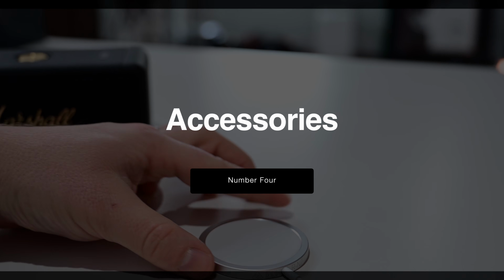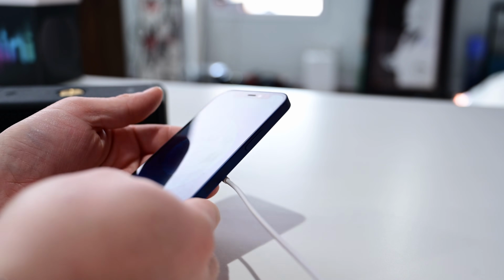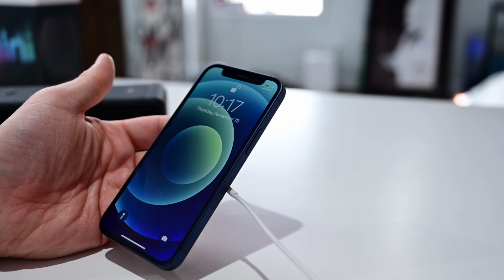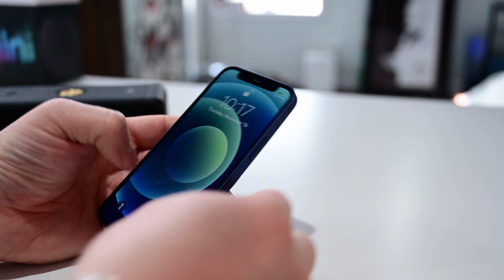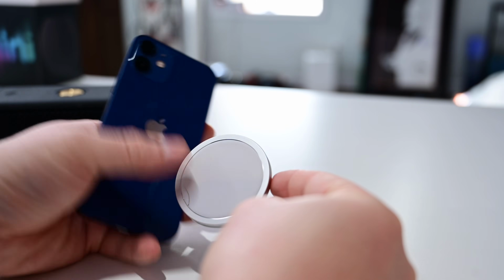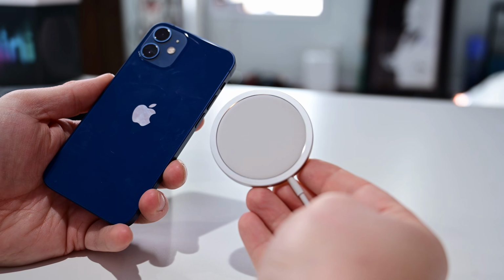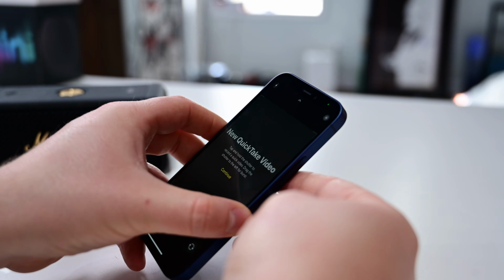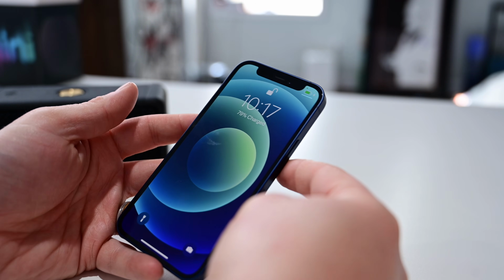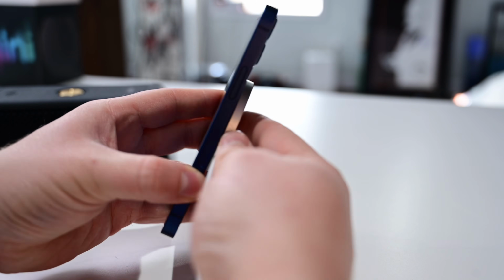The final thing that we are most excited about with the iPhone 12 mini is this is an entire new size of iPhone, which means starting out of the gate, there's not a ton of accessories. But between Apple's really large launch of accessories this year, as well as the inclusion of MagSafe, we've already started to see a ton of accessories coming out for the iPhone 12 line, and specifically the iPhone 12 mini. A lot of this stuff is just going to work, and it's such a perfect size for this phone.